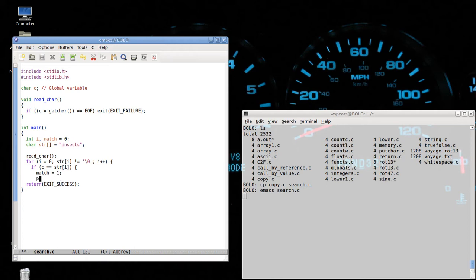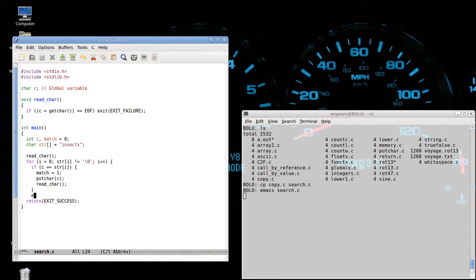At that point, we want to print out the character to the screen, standard output, and we want to read the next character. Okay, so what are we doing? If we're starting to match, then we want to read in the next character from standard input and continue to march down the pattern character by character to see if we still have a match.